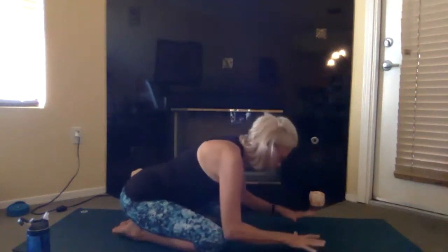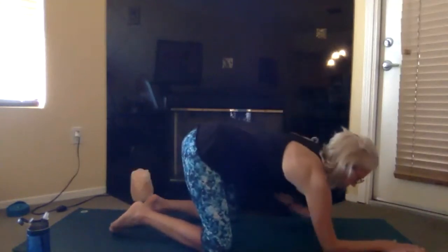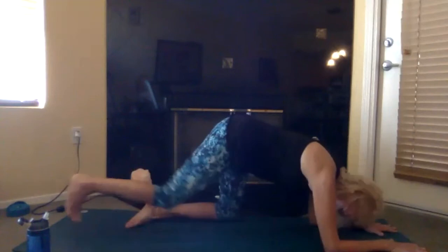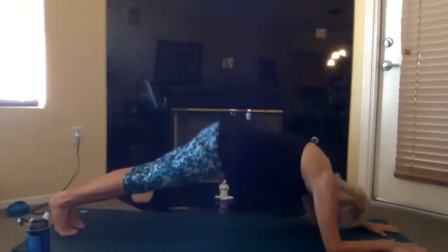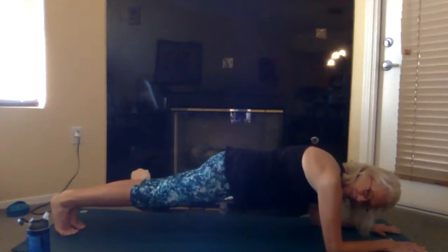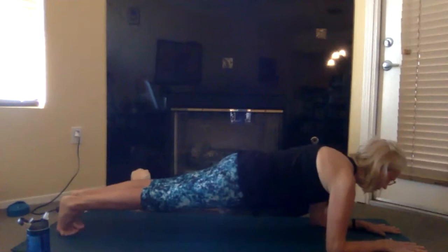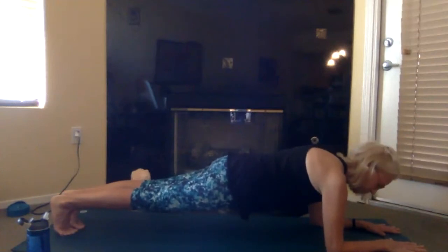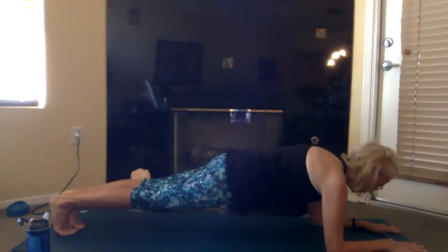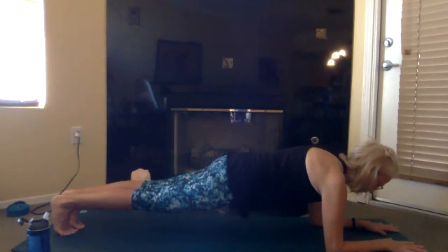And after 10 breaths, make your way back up and bring your forearms to your mat. And then stretch your feet out back behind you so you're on your toes. Got you into another core strengthener here. Think about how long you are from your arches through the top of your head. Squeeze your belly button in so it's pulling into your spine and up toward the ceiling.